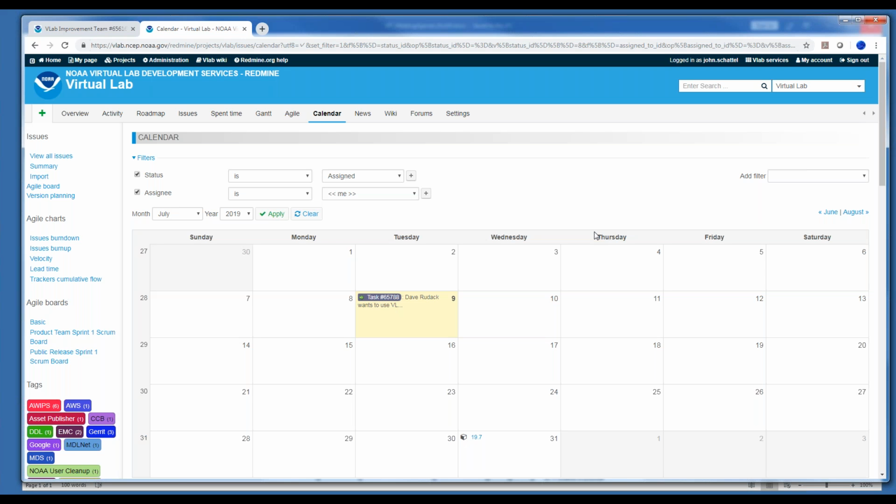But to have it be dynamic, I think might be somewhat difficult. Actually very difficult. I think you could even make the argument it might not even be possible because of how G Suite's locked down. Right. Yeah, I suspect that they won't give you access to the APIs. Right. I have no doubt Redmine might even have some type of integration, but the problem is on the NOAA G Suite side, everything's locked down. Every API is locked.